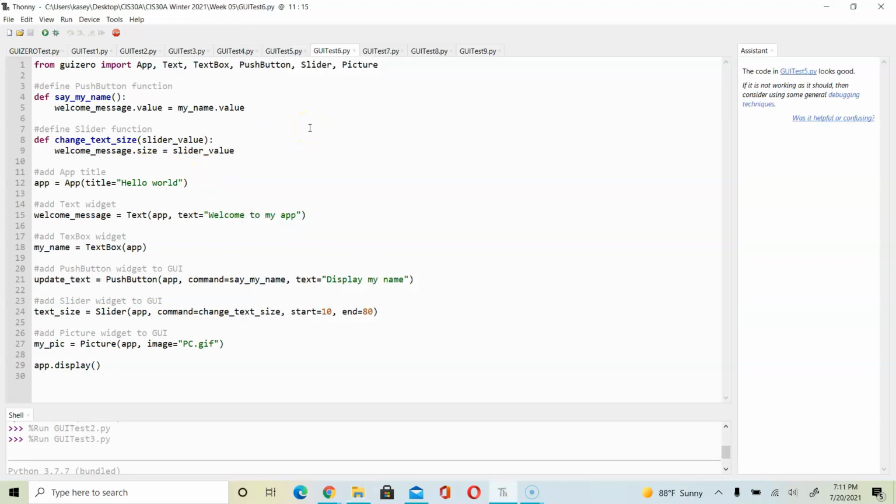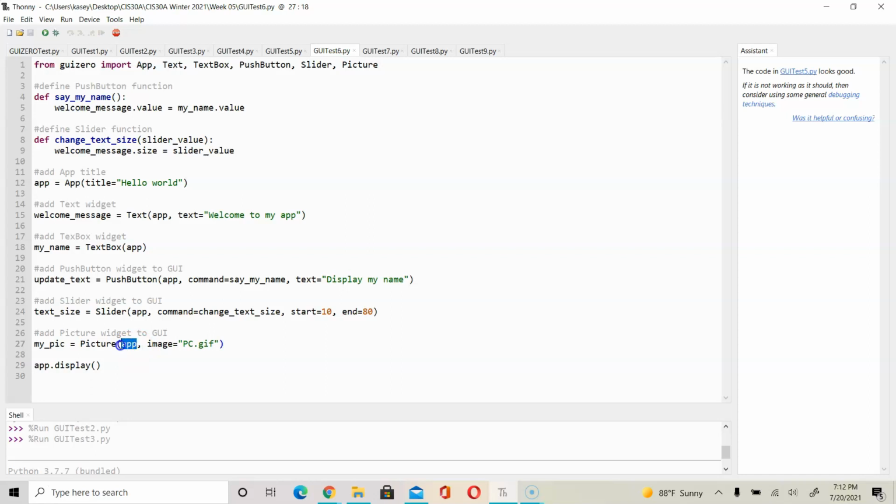And that's important. So as we are going to implement picture in this part of the program, we would change up our import statement and add picture. And following the prior steps, we previously added the slider. So then we would want to add the picture widget by declaring an object called myPic. And it's going to be a picture.